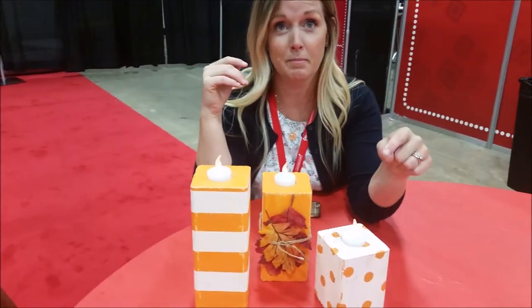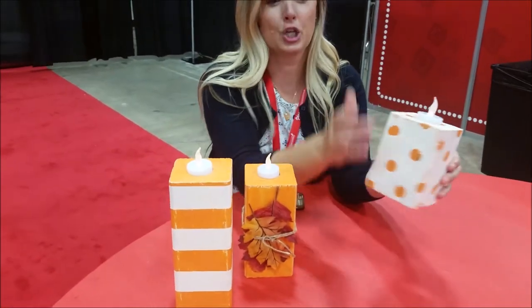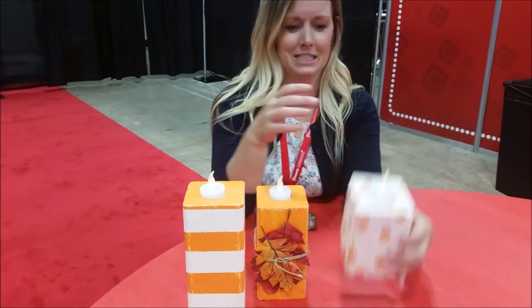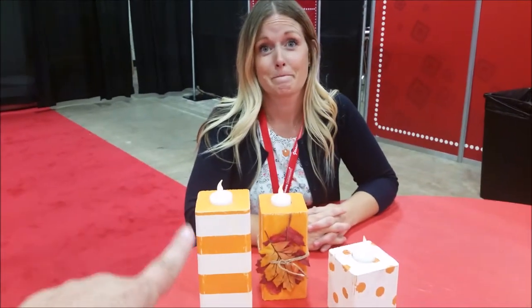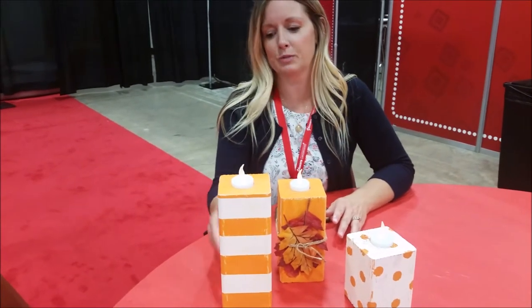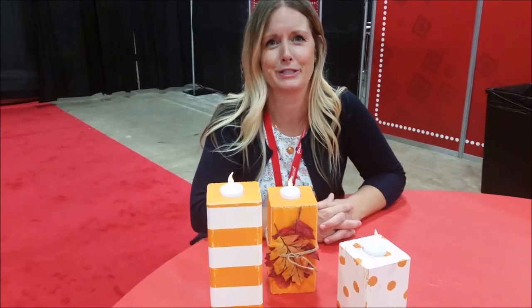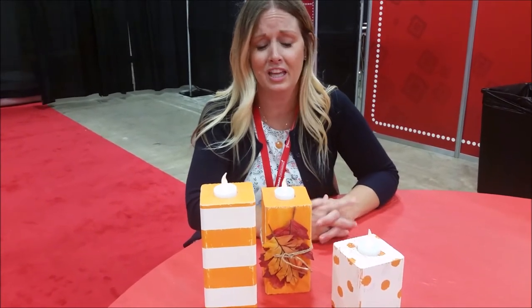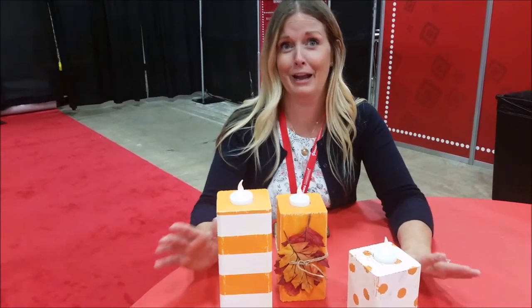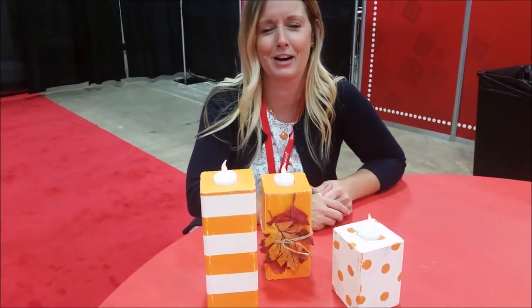The other thing she did — she didn't even mess with the stinking dots. She did one side cream, one side teal, one side cream, one side teal, very cute, and then sanded it up. Somebody else was turning the big one into a candy corn — she painted the bottom orange, then did white, and kept the top taped off because she had yellow at home to do the very tip top. I love that we brought what we brought and other people went their own way.